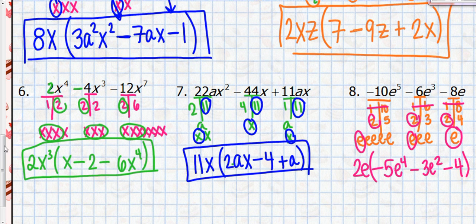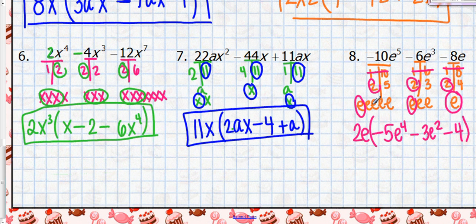Now this would be really great on a regular day. Unfortunately, you can't have all of your factors be negative. If you notice, this is something in common for all of them. They all have a negative sign. So if I was trying to find the greatest common factor, I'd need to take out the minus.